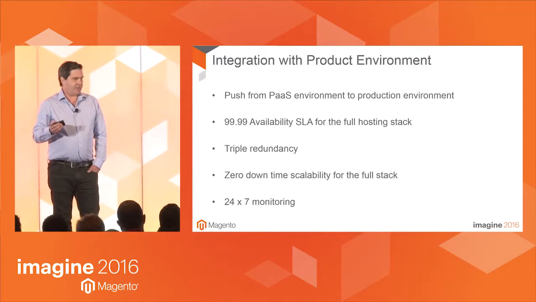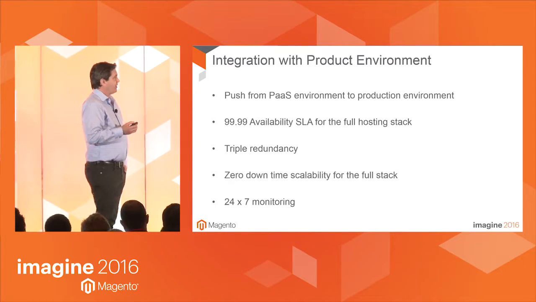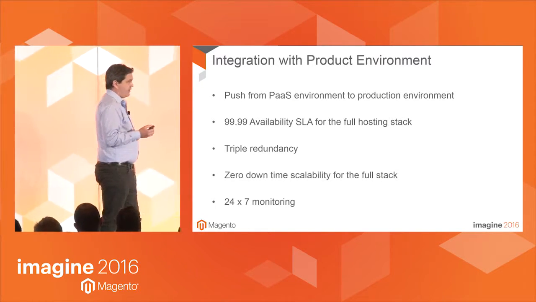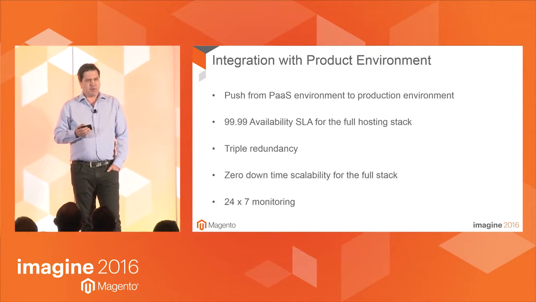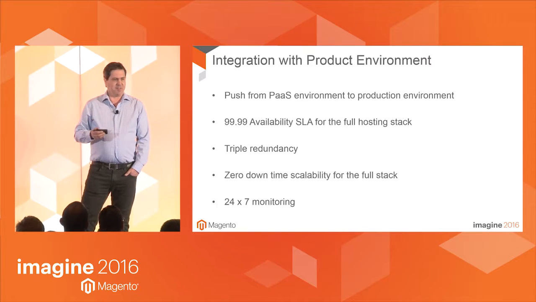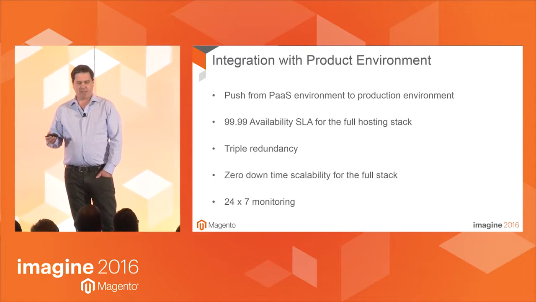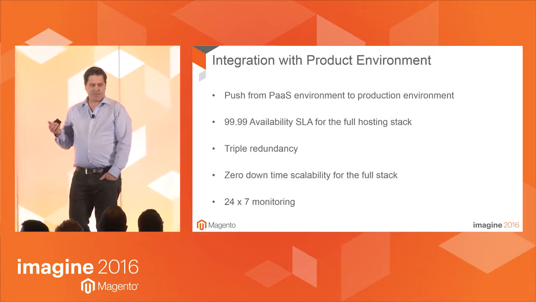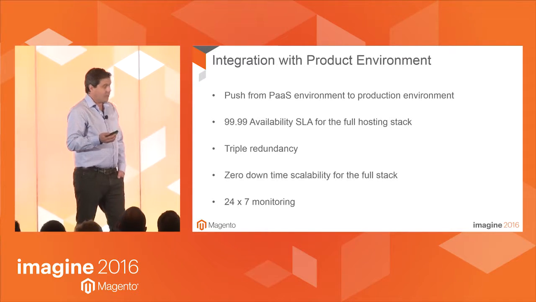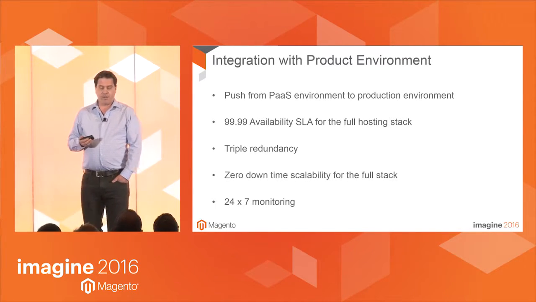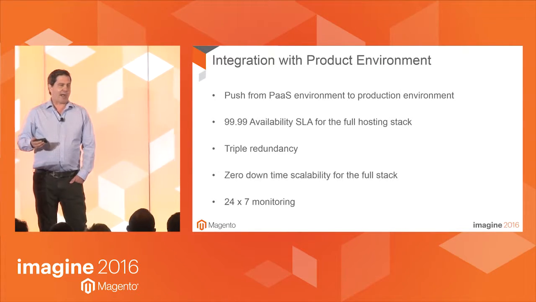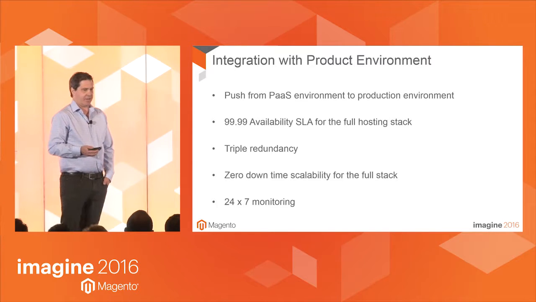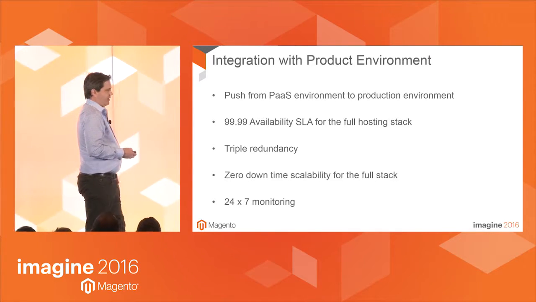Each deployment is being deployed onto its own set of AWS servers. And as Peter said, these are triple redundant, running in separate Amazon data centers. So you have quite a bit of redundancy and resilience to any issues that are happening on the AWS side. As I said, there's 24/7 monitoring and the ability to scale the resources used by the site based on the actual demands. Or you can also do that proactively if you have a big merchandising or marketing event coming up. Do that in advance in anticipation of that.